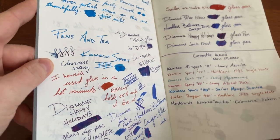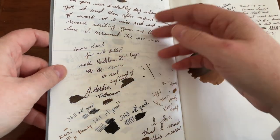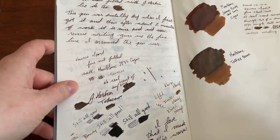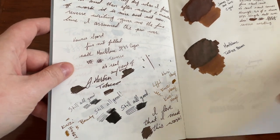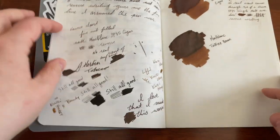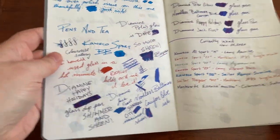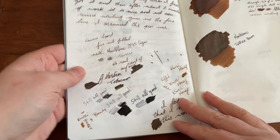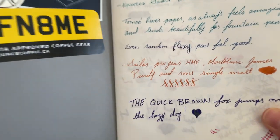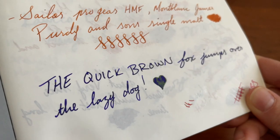I mean, I do some ink tests, just random stuff. There's absolutely nothing serious in it. I do some writing samples, so I don't care that it's blank. It doesn't bother me at all. It also doesn't bother me that it's 52 GSM and you can see through it, because I don't use it in any formal capacity. I just use it to do random writings, testing new inks, testing new pens.